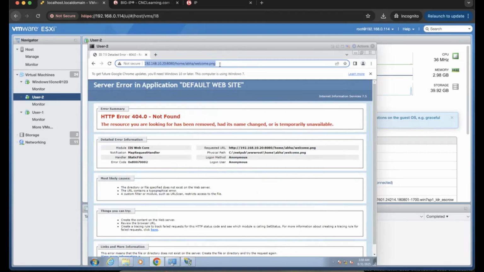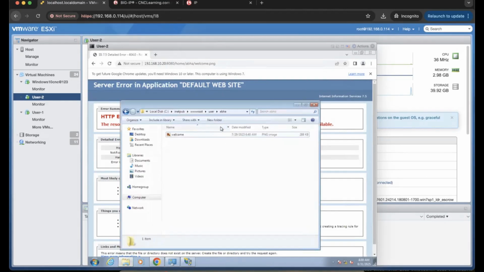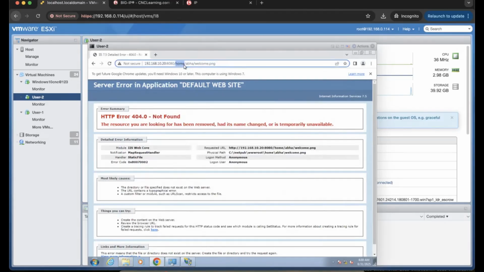Flash on. Maybe an incognito window, maybe cache. It is saying this path is not available. Why is this not available? Maybe you have to add the user also to the path, because you created the user also in a folder. Oh, damn. I'm using home. This is the user actually.